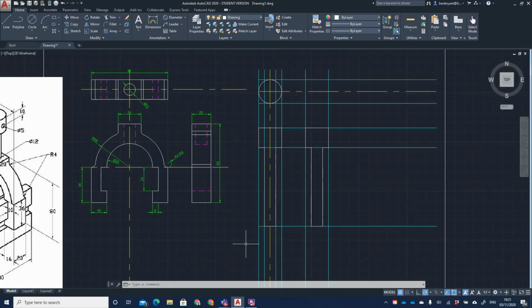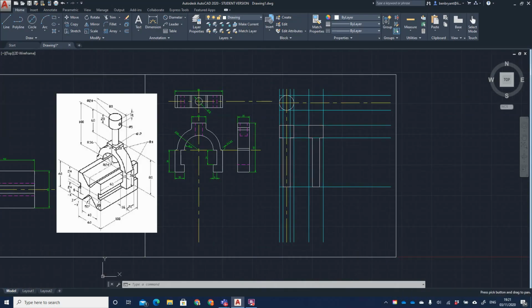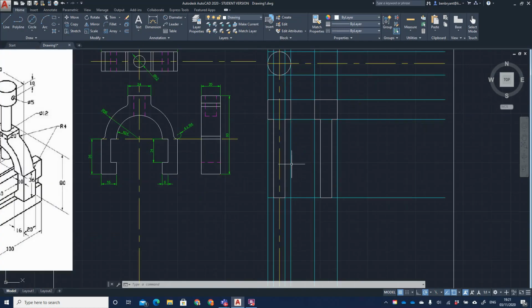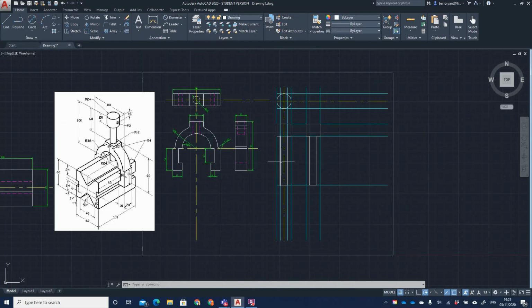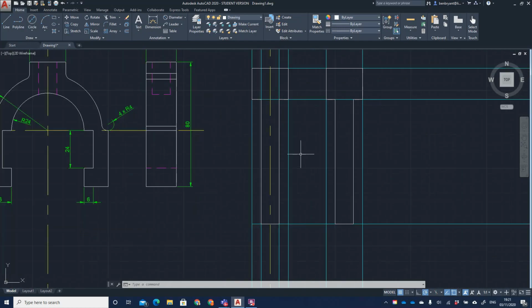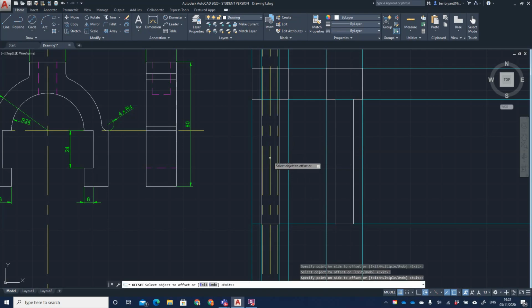unusual. So typically, it doesn't actually say a thread on this component, but it would be a thread. So imagine it'd be like an M12 thread. So I could actually say, well, M12 is obviously got a higher pitch times 1.75, so it'd be 10.2. So I could offset 10.2, which would be 5.1 either side of my lines. I could put like a thread in. There and there, change that to construction again.